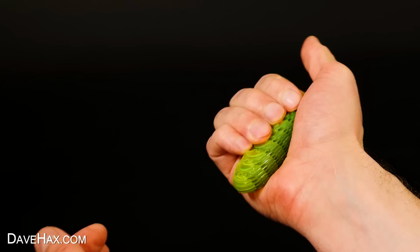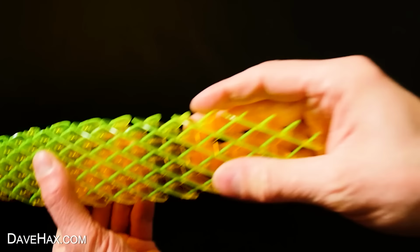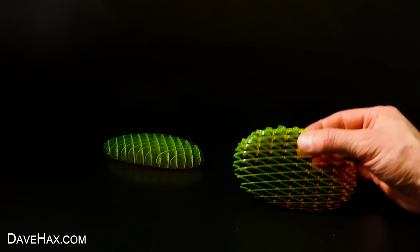But what's really cool is, as well as stretching it out, you can even bounce it on the table. It does move and morph in some really peculiar ways. Ha, that looks amazing. And you can even push it down onto the table, then release it to make it jump. And oddly, I found the smaller one had a bit more spring to it.